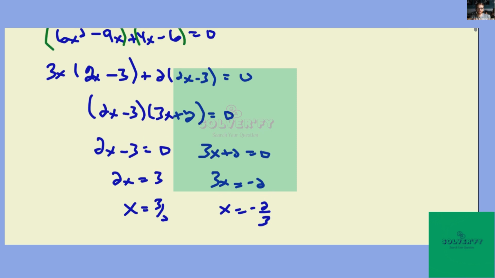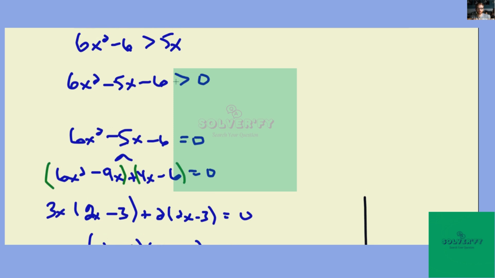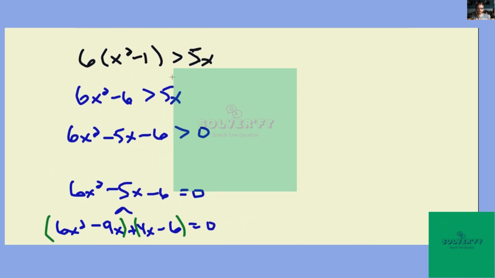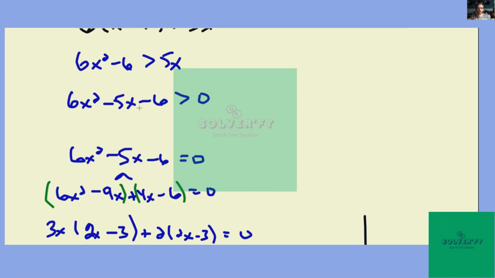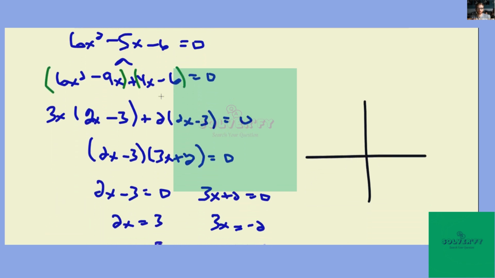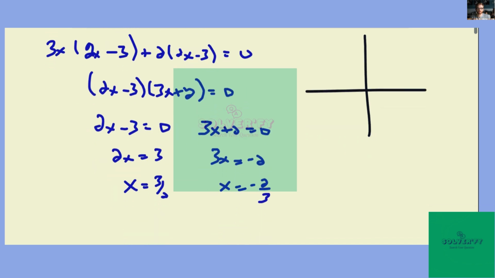Now let's make sense of what's happening here. 0 is the x-axis, and so we would want to know, when is this quadratic greater than 0? It will open up and we can see that we'd have solutions at 1.5 and negative 2/3. And it's going to be opening up because it's positive. So when is it greater than 0?